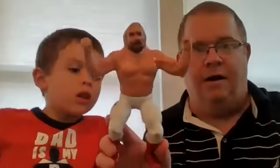So, that's all the Series 1 figures. Tell me, of these, which one is your favorite? Now, listen to the question. Which of these figures is your favorite wrestler that you thought was the most entertaining? Not the best looking figure, but which one was your favorite wrestler of the ones we saw today? Probably Big John. So Big John Studd was your favorite actual wrestler right here.